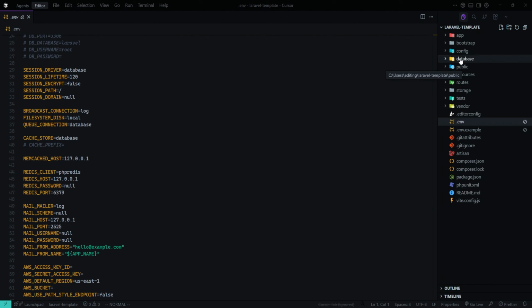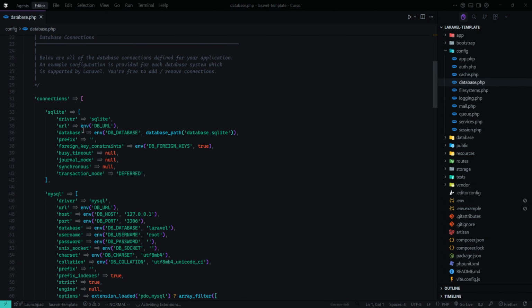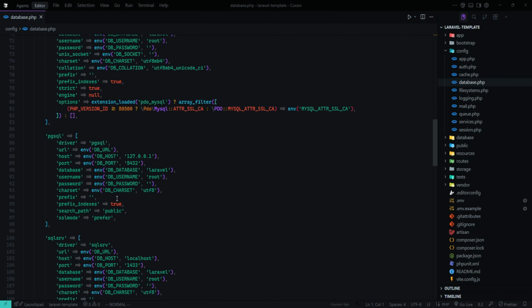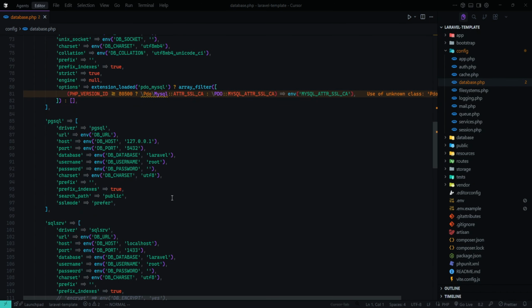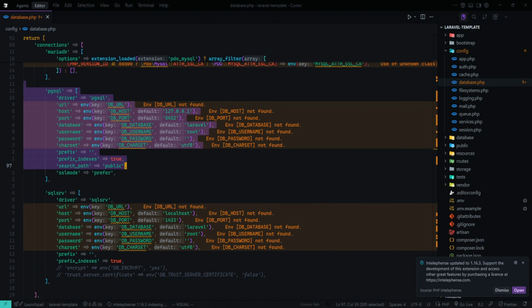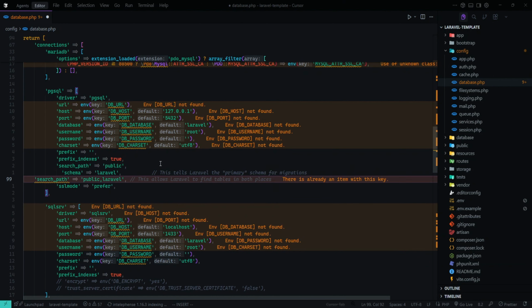So what we're going to do first is go to our config folder, and look for database.php. Inside here, since Supabase is a Postgres kind of database, we're going to go to the PostgreSQL configuration. Then we are going to update its configuration to have these two options, and we add them here.